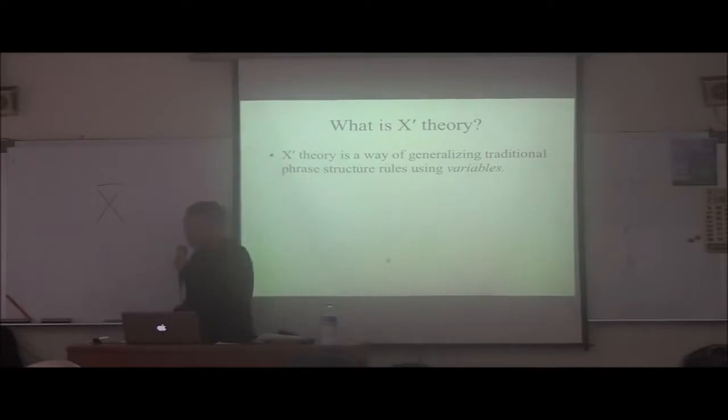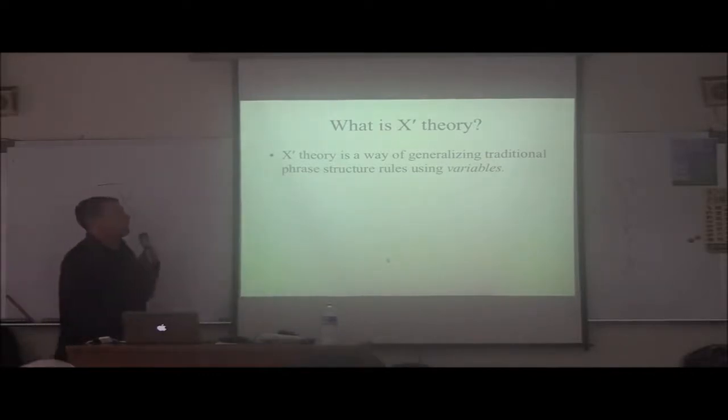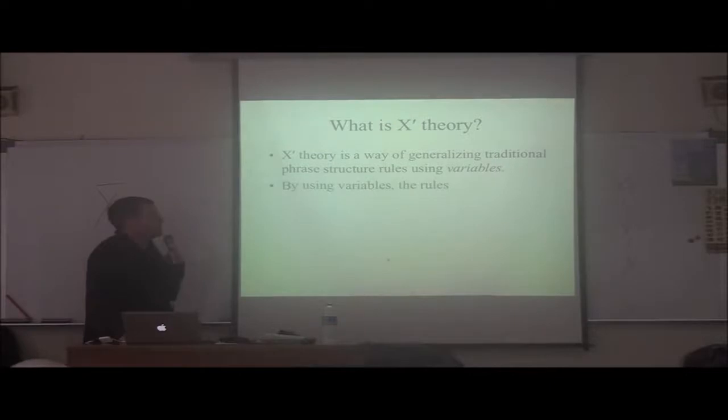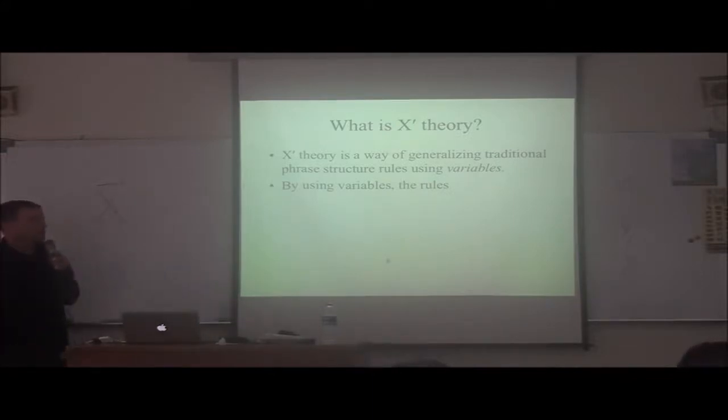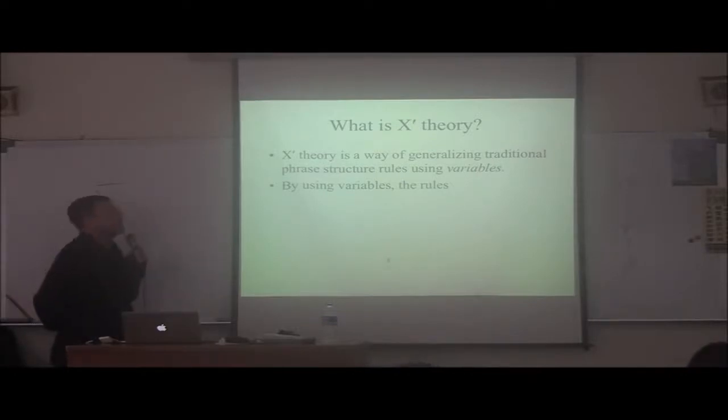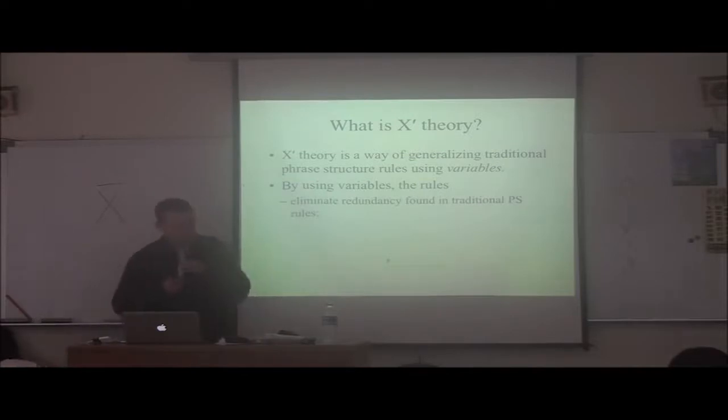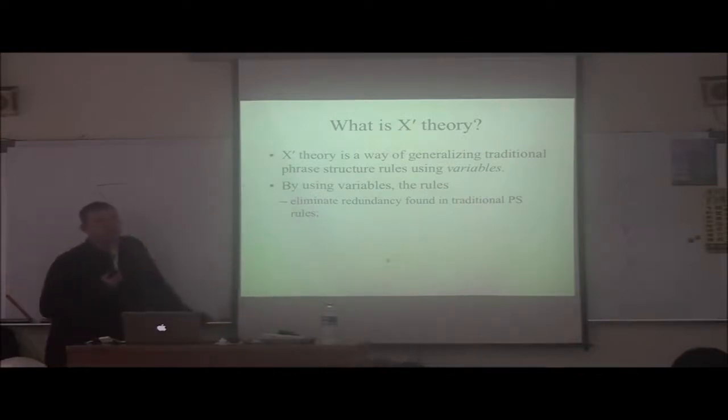But the important thing is the X, and X is a variable that can be used to make generalizations about phrase structure patterns. And in the place of the old style rules where we always had to name categories and the various character of the categories and elements that phrases consisted of, by using variables, you can eliminate redundancy that is noticeable in the ways of old.